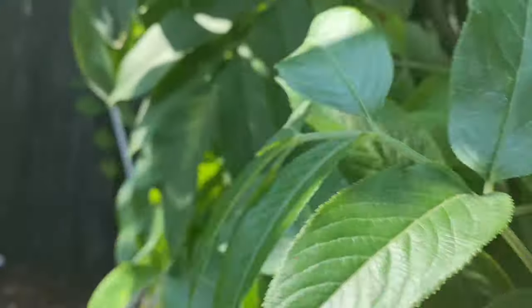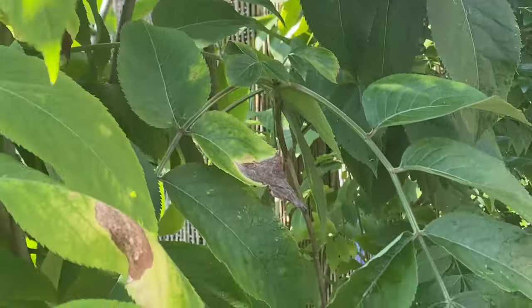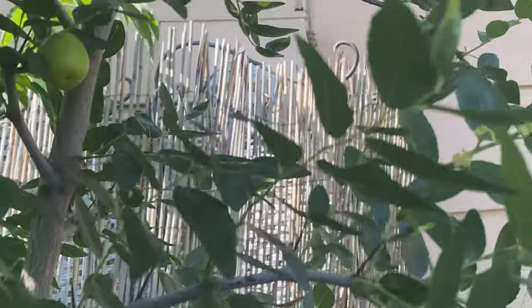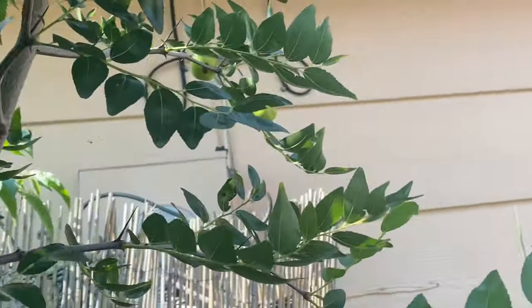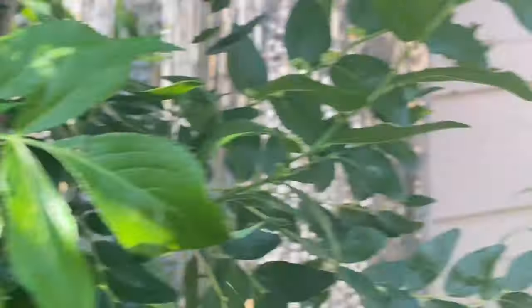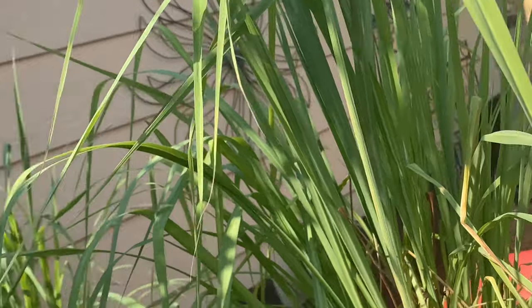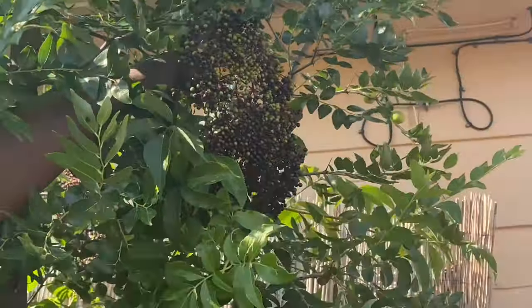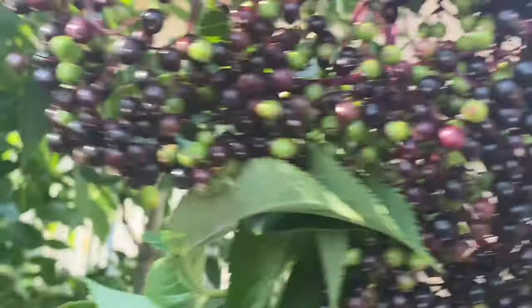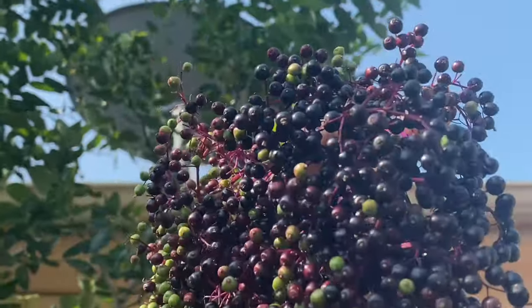There's another one right here — it has some green on it but it's okay, we got a lot of them that are not green, and the birds will get them overnight. We have plenty more — we have one hiding over here inside of this jujube tree. It is loaded, but thorns are on here so I'm just going to let you come over and videotape because I don't want you to get pricked. I'm going to try to hold it and cut it at the same time. I accidentally pruned some of the jujube tree, but that's a lot of berries.